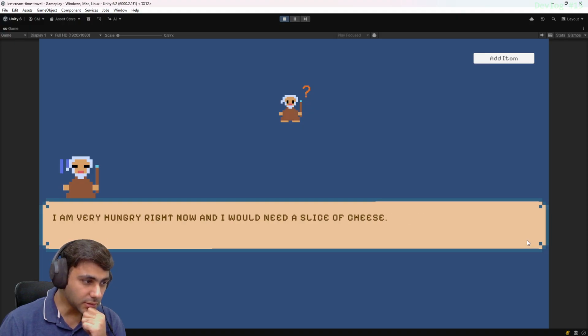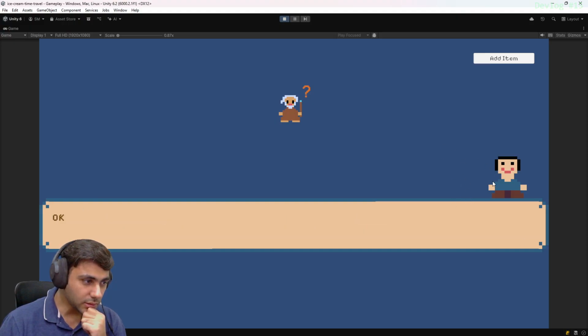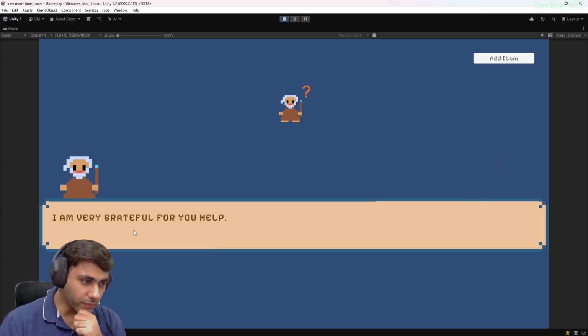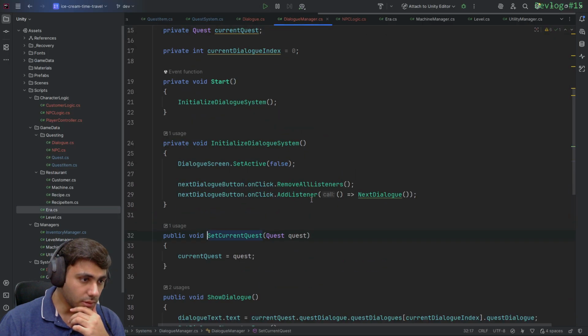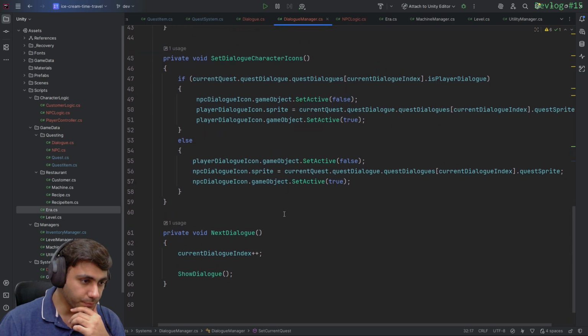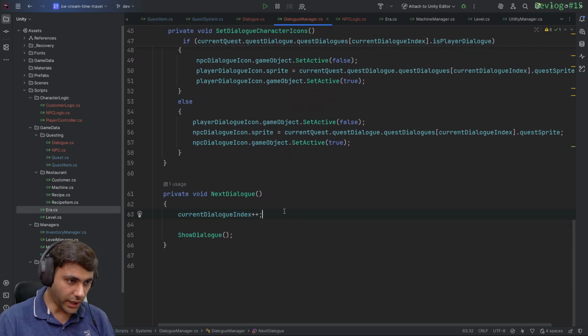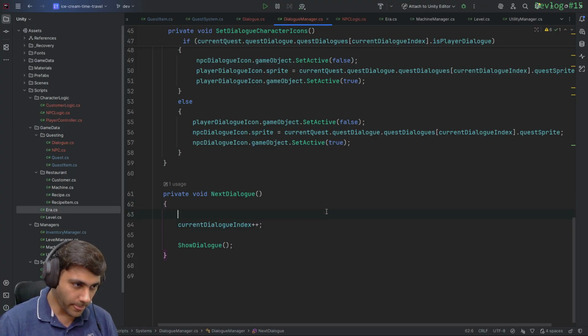Let's click next. So this changed. I'm very hungry right now and I would need a slice of cheese. Okay, so the player says okay, and then I'm very grateful for your help. And when we click on the next dialog box, we should actually change this. So yeah, we need to add a check over here.